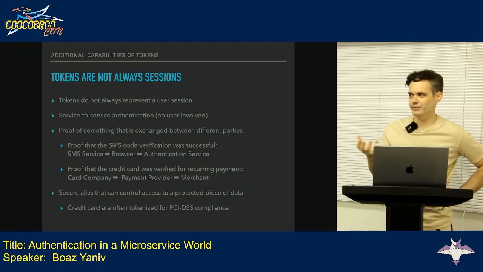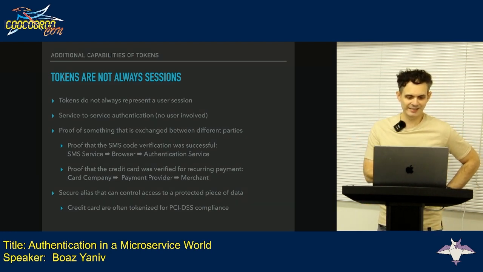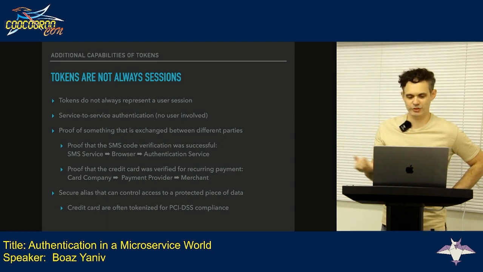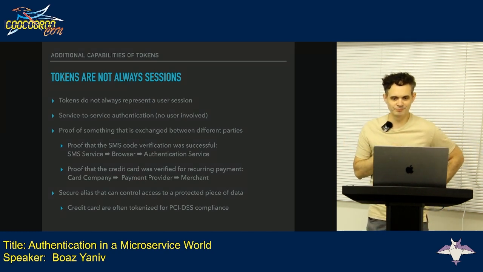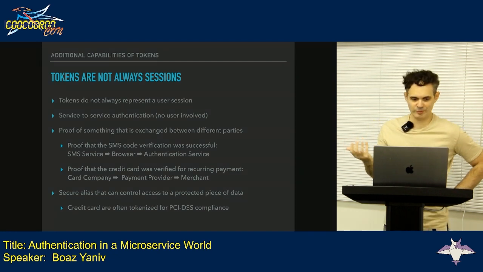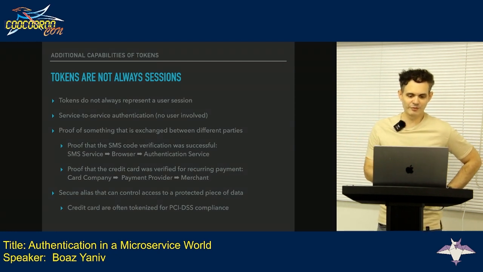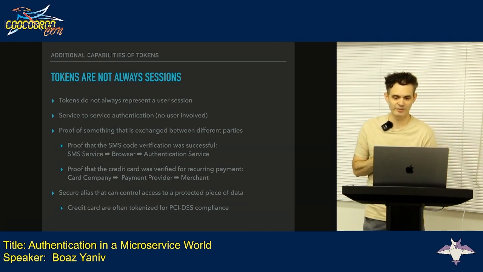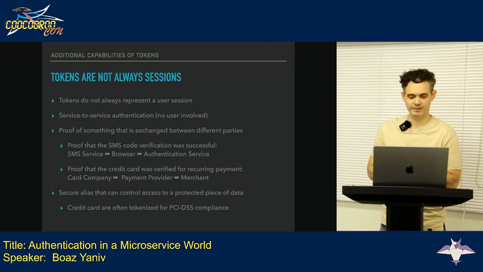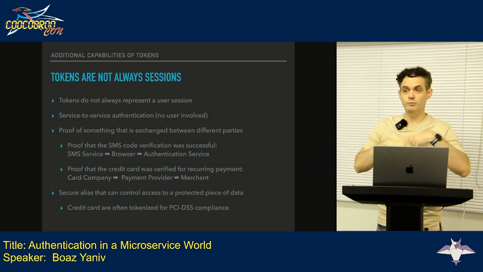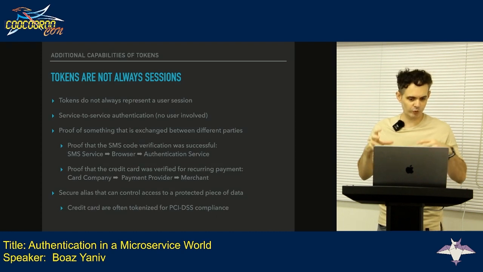Now, another interesting property of tokens is that they're not really usable for just sessions. It's a bit tangential to our topic, but you can use them for many other things, like pure server-to-server authentication where no user is involved, but also a proof that something has happened, like SMS verification has succeeded, or you can use it to protect sensitive data, like credit card numbers or database passwords.